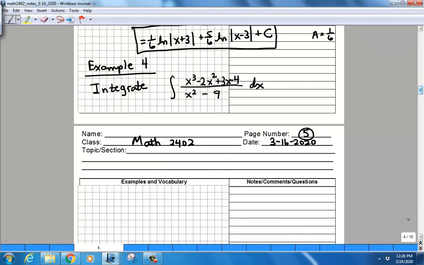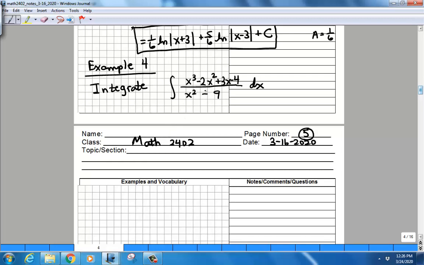Okay, we're going to look at one final example here for today of using partial fractions, and this is a little bit harder example because we're going to combine two different techniques in finding this antiderivative. So, and this does look complicated, right? Because you've got here a rational expression with a big degree numerator here, x cubed - 2x squared + 3x - 4, right? And then divided by x squared - 9. So it does look like a little bit harder problem, and indeed it is.